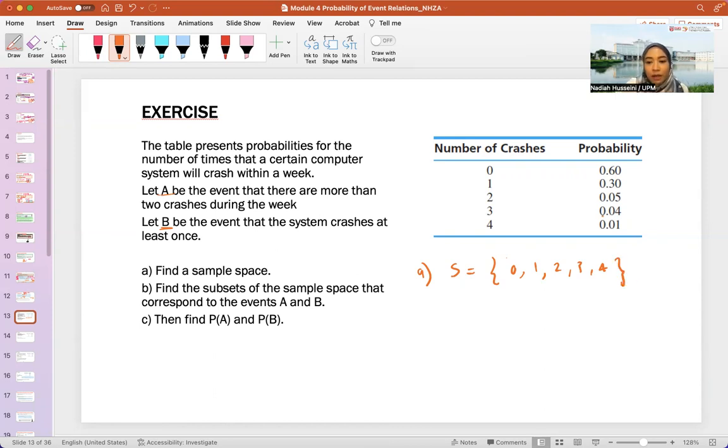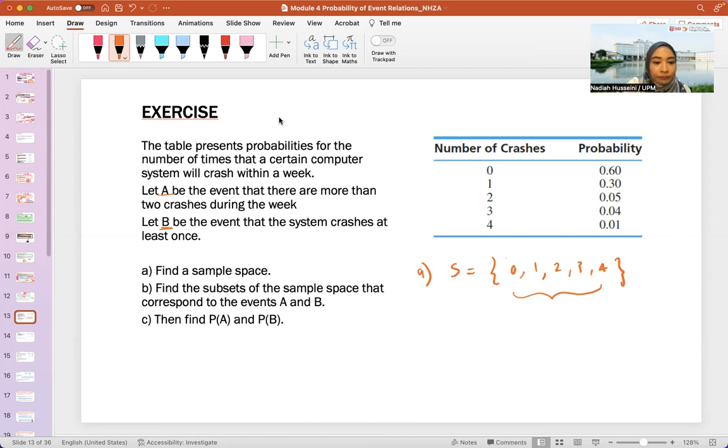So Afiq, why did you choose 0, 1, 2, 3, 4? Because all of them have the probability of happening. Happening, correct. All of these have a probability of occurring and the total is equal to 1. Again, the total probability of your sample space should be equal to 1 because it is all the outcomes. Okay, thank you, Afiq. Okay, next, B.